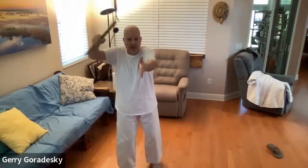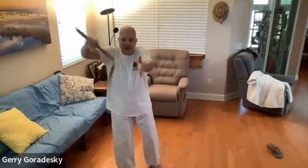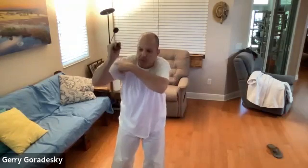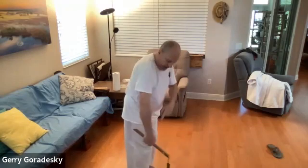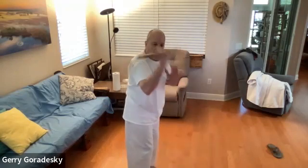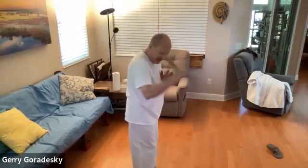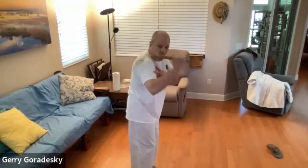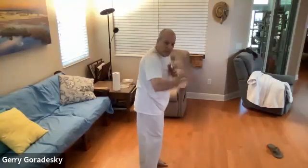Y'all see that? Again, we're doing two body breaks. We're breaking over this side and this side. Now I want to add a body break and an air break. We're going to break over our shoulder. We're going to air break down here. I want you to try this vertical strike on the outside of your body, breaking over the back of your arm and an air break on the bottom. Y'all see this?